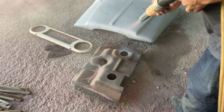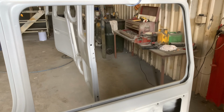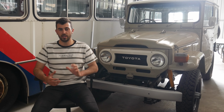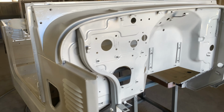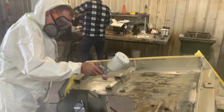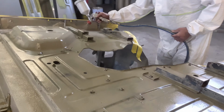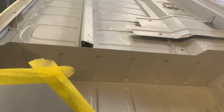But once everything was sandblasted, it's practically bare metal, so we have to get it into a primer. Now we used an epoxy primer, which is a lot stronger, and it's a lot easier to fair down when you start painting it. So anywhere that was high wearing in the vehicle, so inside the cab, underneath, under the guards, under the bonnet, I wanted that rough texture. First thing we painted was the body itself. So everywhere that was high wearing, I wanted to use the Raptor coating. So I think it's a stronger wearing paint. So we ended up painting all underneath the guards, underneath the bonnet, inside and underneath the cab. And that was quite easy to apply.